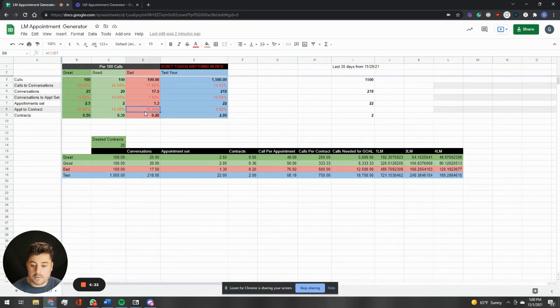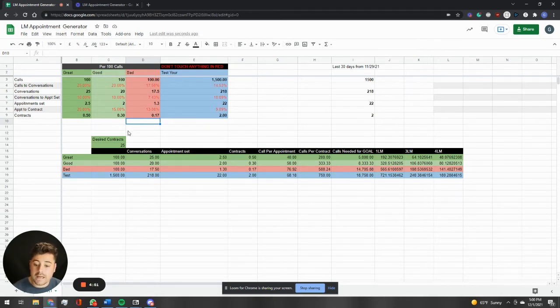And bad, well, this should be worse than here, but I don't know why it's worse there. So let's change this, because I was messing with it earlier today. Let's just change this to 0.17. Let's just say that's bad. I was messing with numbers today. So let's say bad is 13%, right?